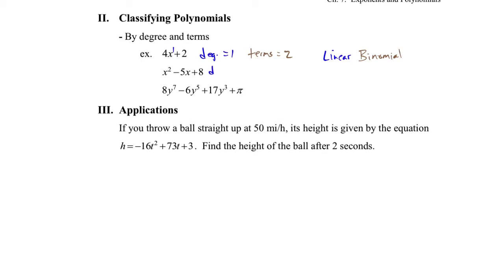Our next one is going to be degree, you're ahead of me, terms 3. Oh, degree is not 3, degree is 2. Got a little excited? I was trying to keep up with you guys that were saying trinomial. No, you said trinomial up there, but no, binomial. Okay. That's all. So this one here, if it's degree 2, we call it a quadratic. In terms 3, it's a quadratic trinomial.